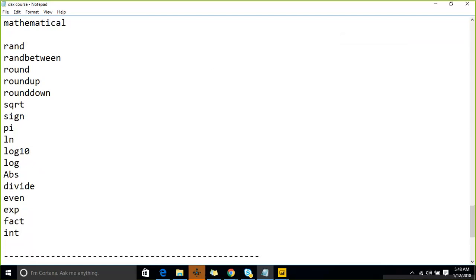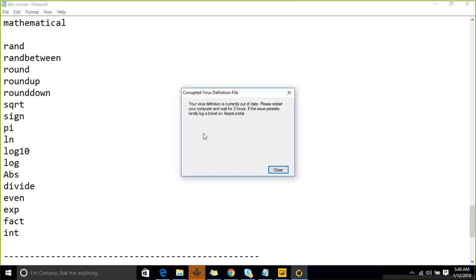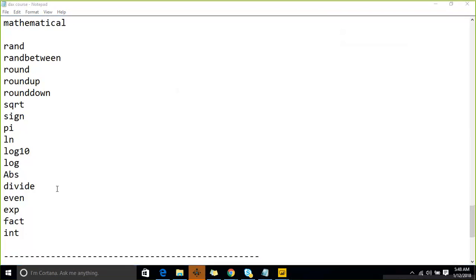So start with sum x, one second. So the sum x or max x, those come under the category of statistical functions. Let me cross check it.